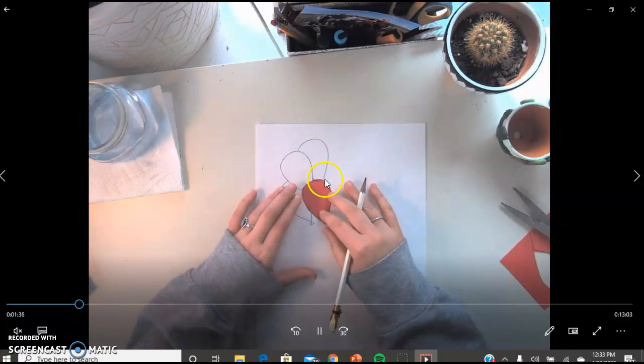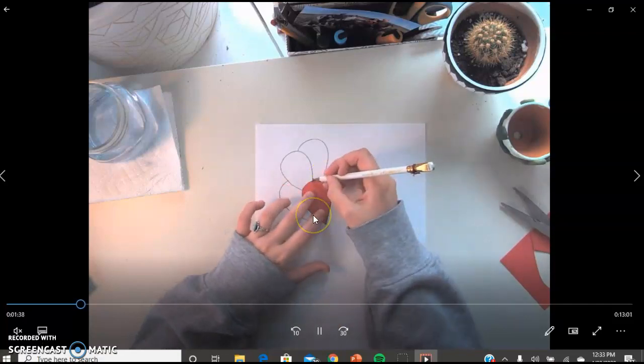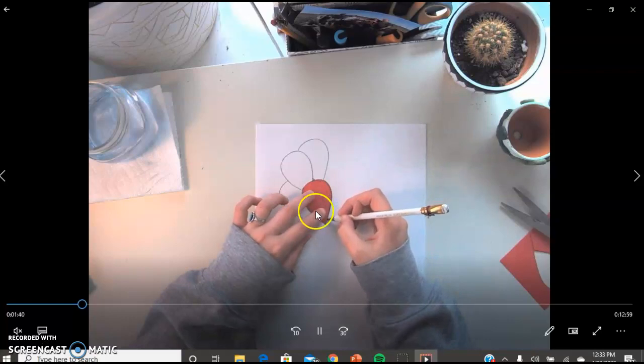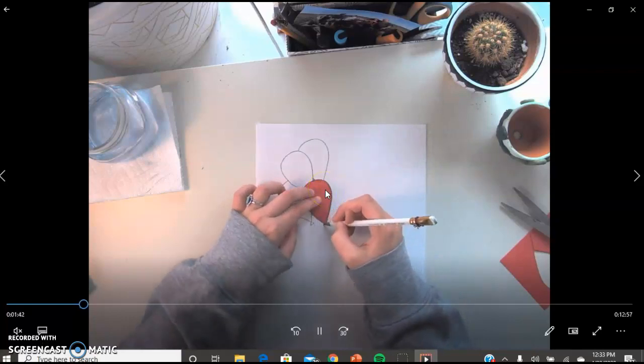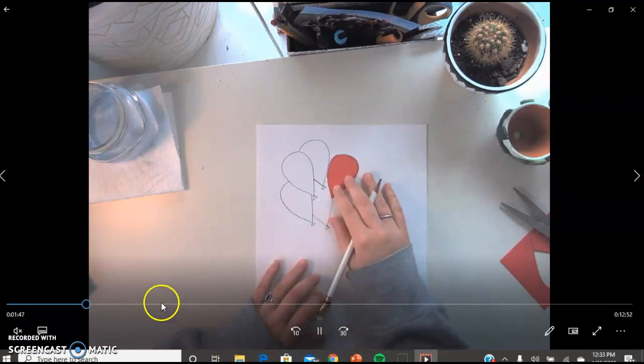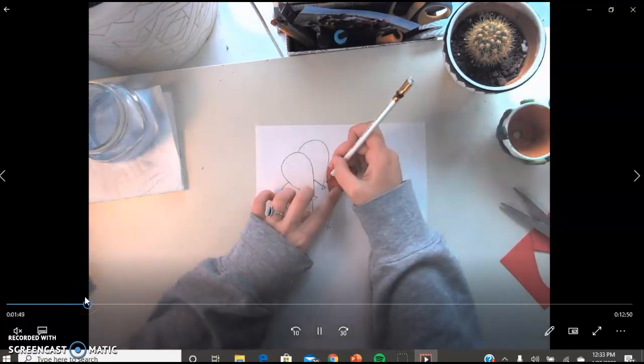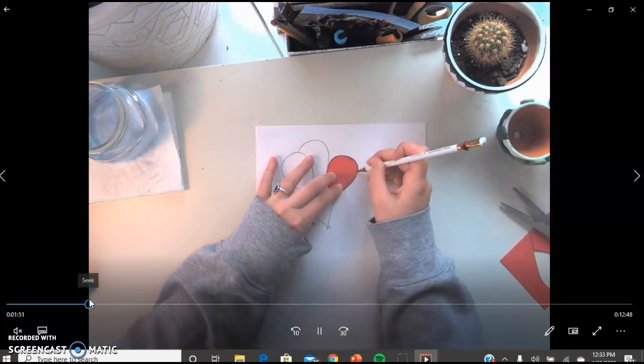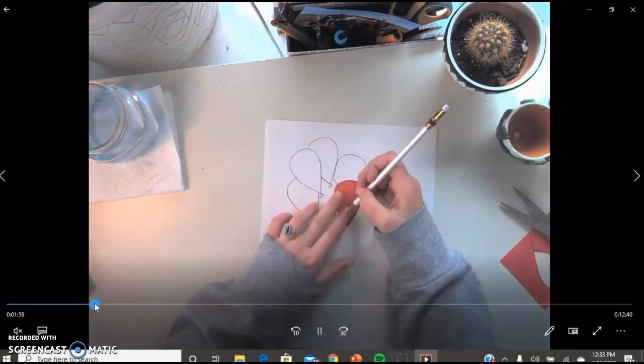So I was drawing from one edge down and not really overlapping my actual pencil marks, but it's okay if you do. You just have to go back and erase them, and I'll show you what I mean when I actually do one on my paper. But so I'm just drawing my balloons again and again. I'm going to fast forward a little bit.